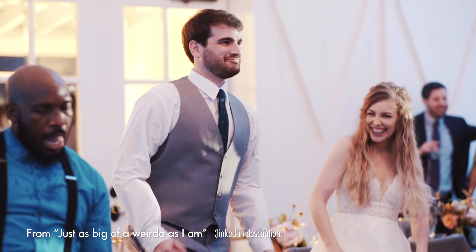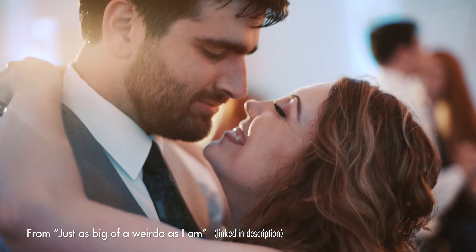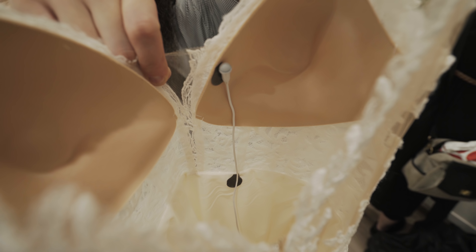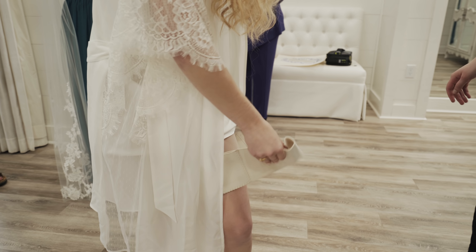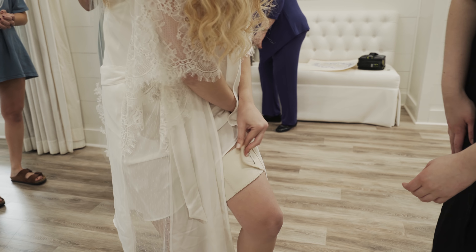Once the wedding ceremony is done, we really don't need to record any more audio from the bride. Usually there's a point between the ceremony and the reception where the bride's dress is bustled so she can dance more easily, and that is when we usually take off her microphone. The bride can do this herself very easily — just have her undo the sticky attaching the lav mic to her dress, then pull up her dress to the thigh strap, undo the Velcro of the thigh strap, pull down, and the entire microphone should be removed from the dress.